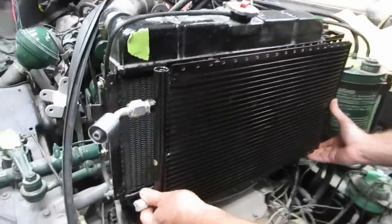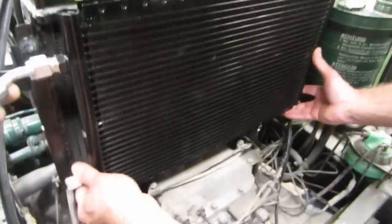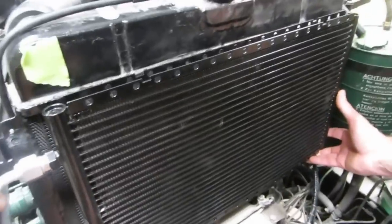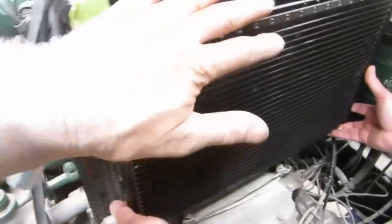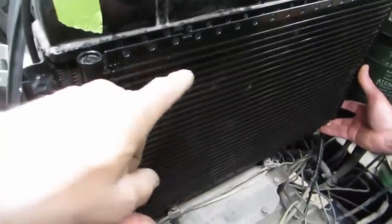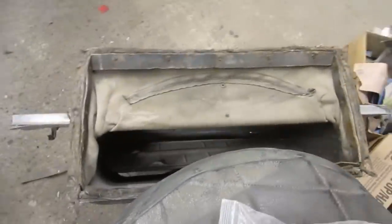The AC, today's challenge is to somehow make this look like it belongs on this car. So this is the aftermarket air conditioning unit. Look at how nice of a match that is for the rad. Yeah, it's almost perfect. Pretty close. Now the trouble is, being a Citroen, this is a nightmare because there's a big tent that fits over here, none of which is going to work anymore. It has to be really tightly sealed because the air comes in there and it has to go through the rad. This is all going to no longer fit.